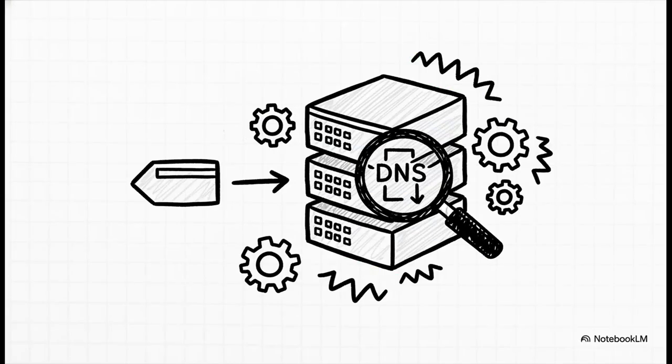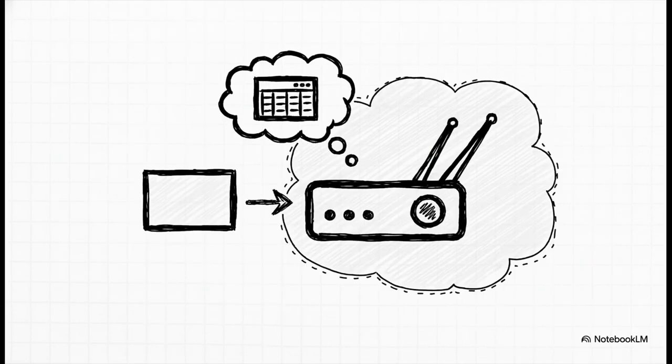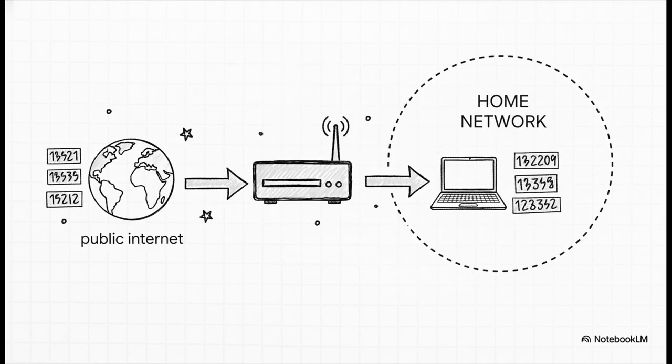Okay, now we're on the public internet. The request hits the DNS server and gets an answer. The reply comes back, "Hey, that website you want? It's right here at this address." That reply makes its way back to your router, which then checks its little memory table. It sees the request came from your laptop, so it sends the answer right to you.